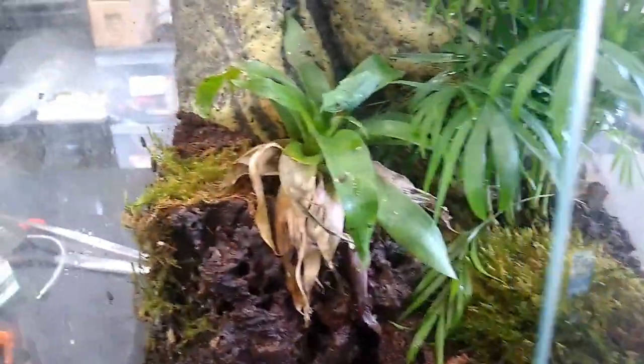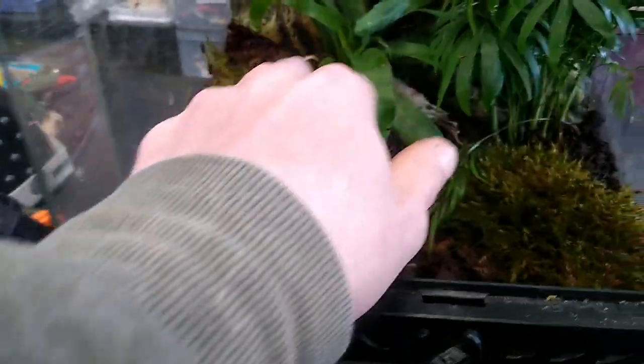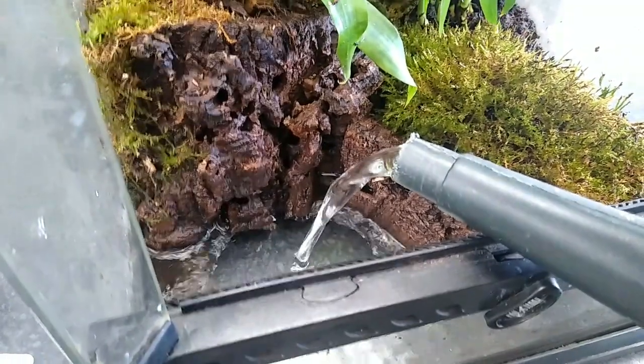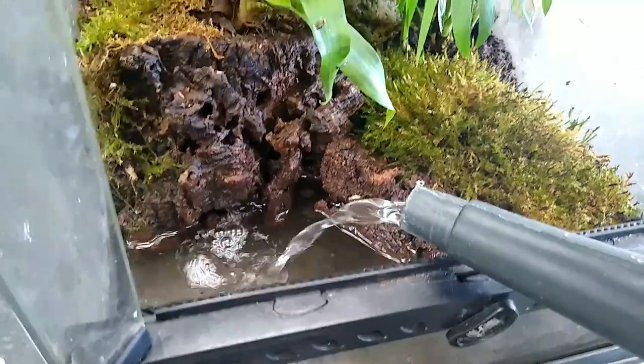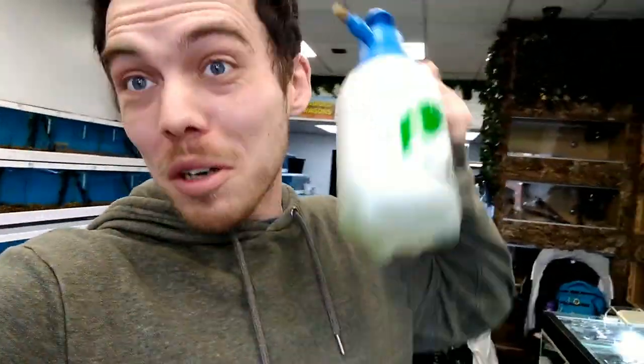Then we can trim this plant, get all the dead leaves off, give them a spray to keep them nice and wet, and then start cleaning the tank and putting fresh water in. We'll put some fresh water in there and I'm going to trim up this plant because she's seen better days, then we might put another one in somewhere. Lovely - about half an inch, perfect amount. Just filled up our tub straight from the RO system - first time we'll be able to use the RO from our own shop. Big moment, sort of.